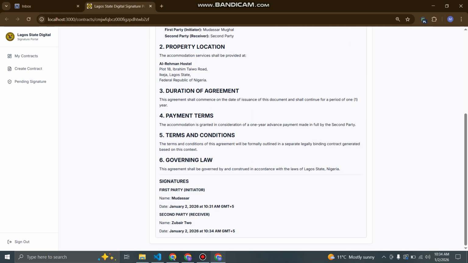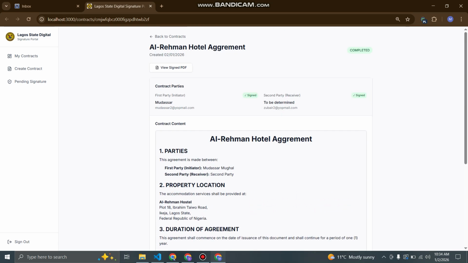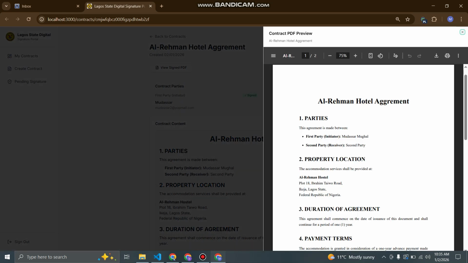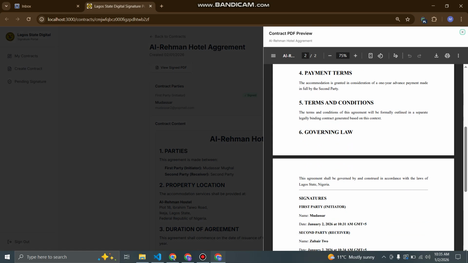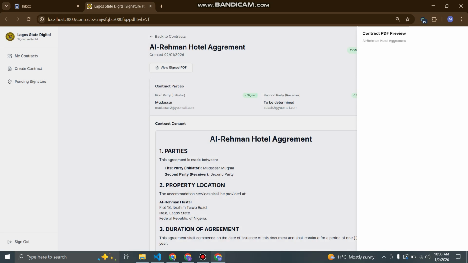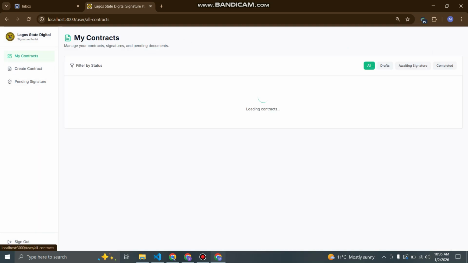And here you can see the second party name is also embedded over here with the time. Okay, so now the PDF was generated of that document, and it was stored on the S3 bucket on AWS. Now when you click on this button, this PDF you are now showing is stored in your S3 bucket as a backup. Okay, so that's the main flow of the user side.